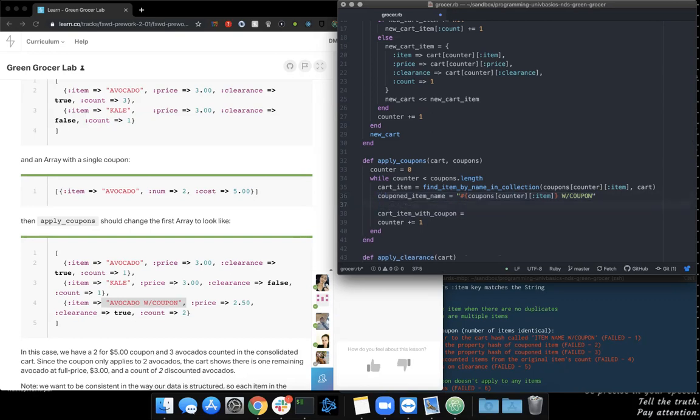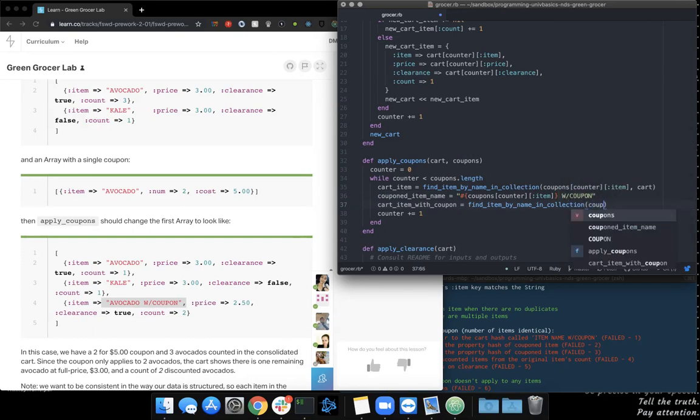Okay, so this is going to be set equal to find item by name and collection. Our item name is going to be couponed item name, and our collection again is going to be the cart. So this will either be an item name or nil, and this will either be an item name with coupon or nil.